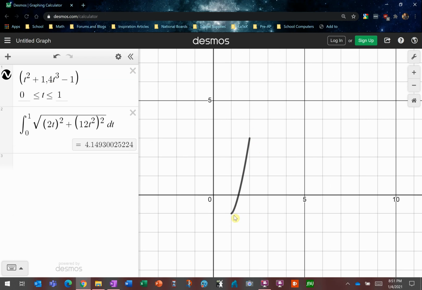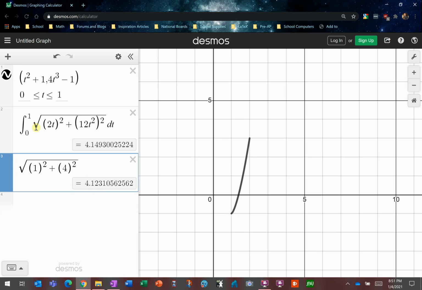So if I wanted to find that, this would be over 1 and up 4. Pythagorean theorem of a triangle would be over 1 squared and then up 4 squared, that's 17. So I'm estimating that if it was a triangle, it would be the square root of 17, which is 4.123. It's not a triangle, though, because it curves over. I think it's going to be a little bit bigger. Yeah, a little bit bigger.